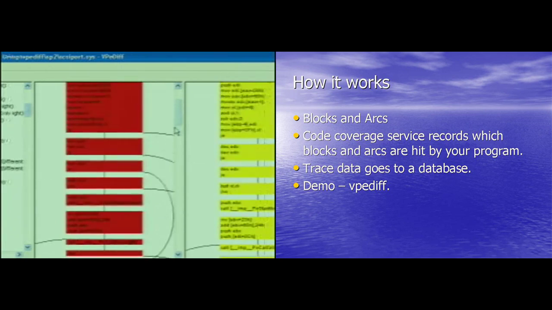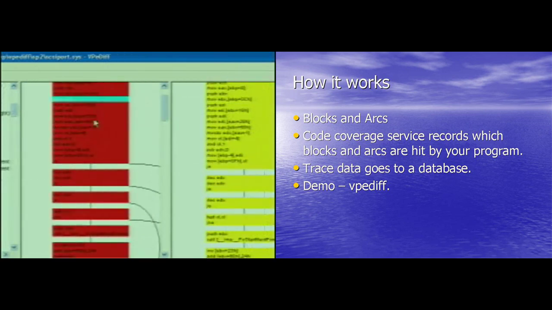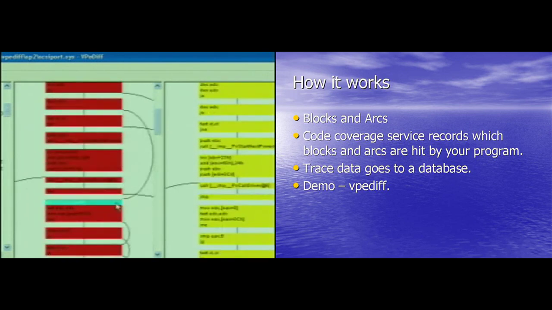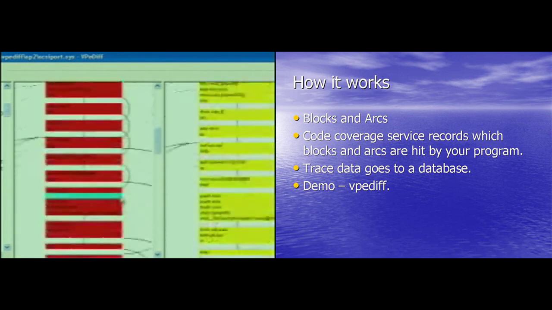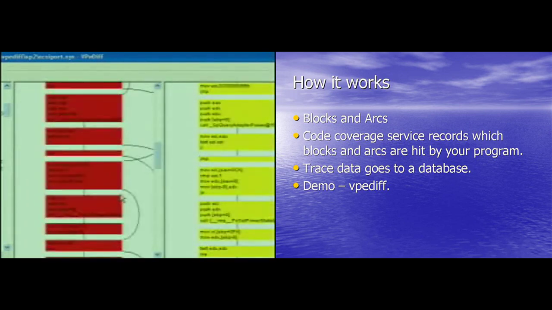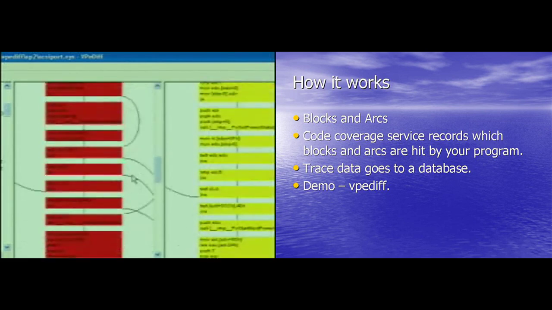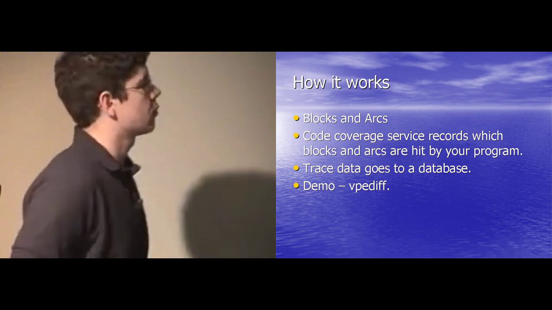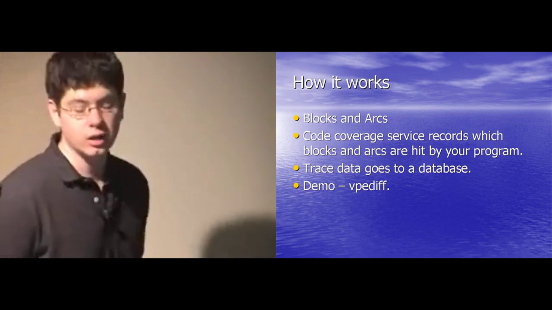So not only does it record which instructions were executed, the code coverage service also records the branching and the order in which those blocks are executed by recording this arc information. If you look at this function in C, it's just a bunch of code execution, a bunch of if statements, a bunch of while statements. But this is how the processor sees it, and this is how the code coverage service operates. So by giving you that overview, it'll help you understand in the future how to analyze and interpret your data.